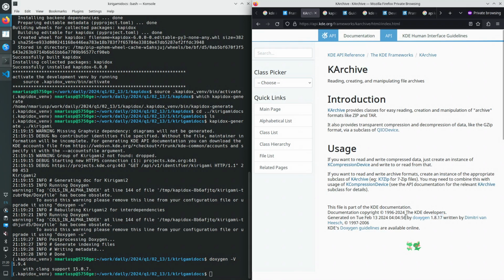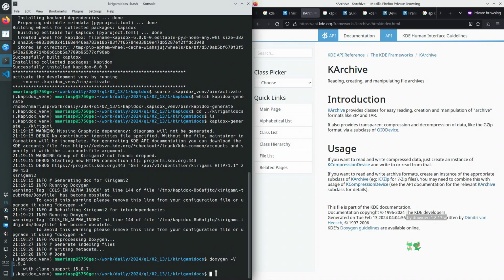If the version of Doxygen that's used to generate api.kde.org would be newer, then it's a good practice to run doxygen -u in order to convert the Doxygen configuration files to use the current version of Doxygen, to upgrade the Doxygen configuration files.